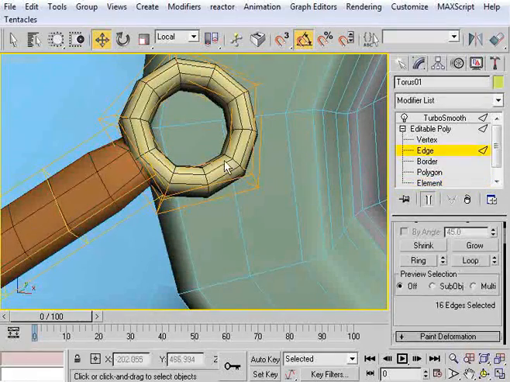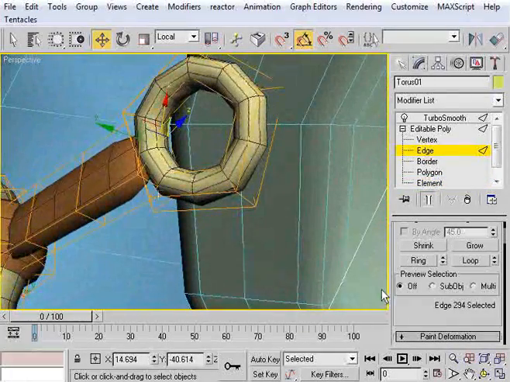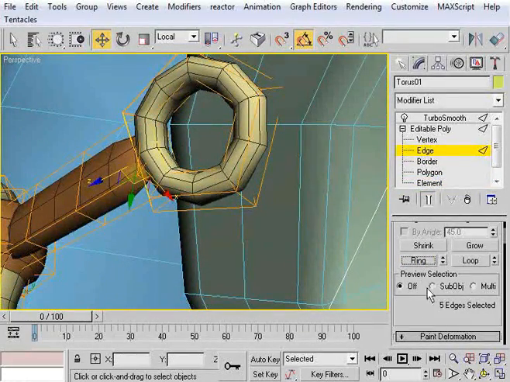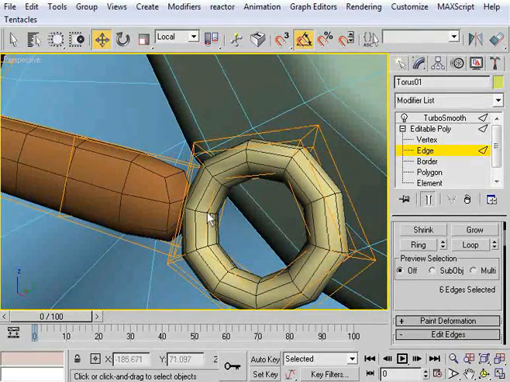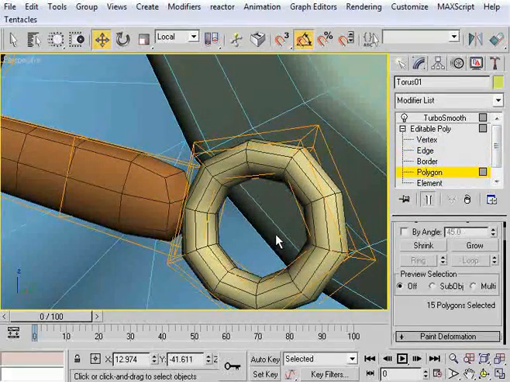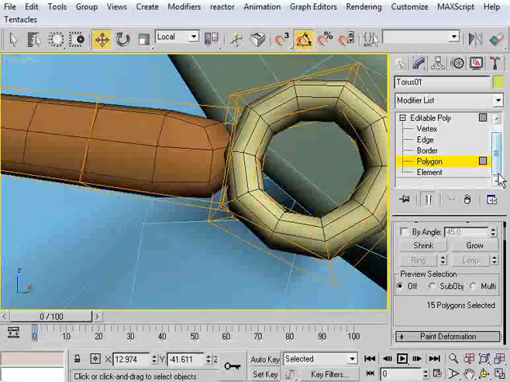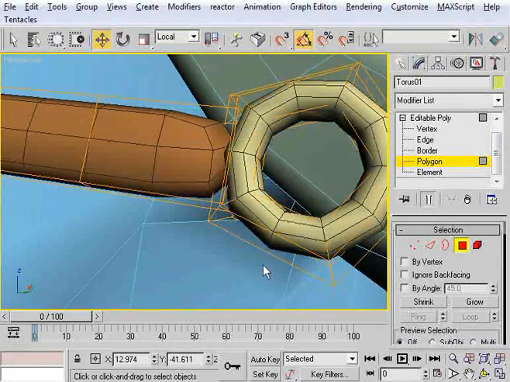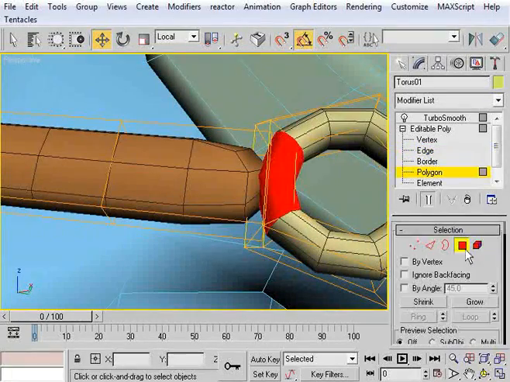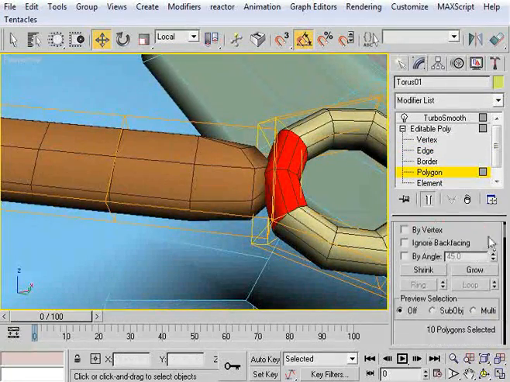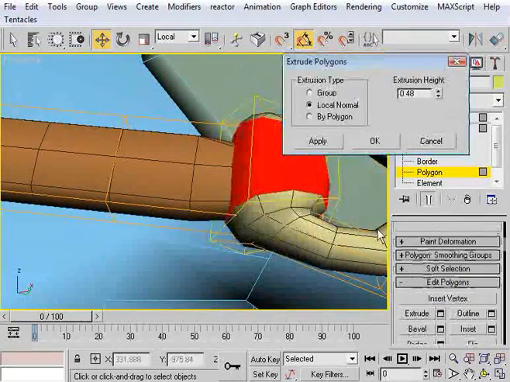So let's go into edge. I'm going to pick that guy, ring, hold control, select that one, hit ring, now hold control, go to polygon. Let's try this again. Okay, hold control, go to polygon, and we will do that extrude.